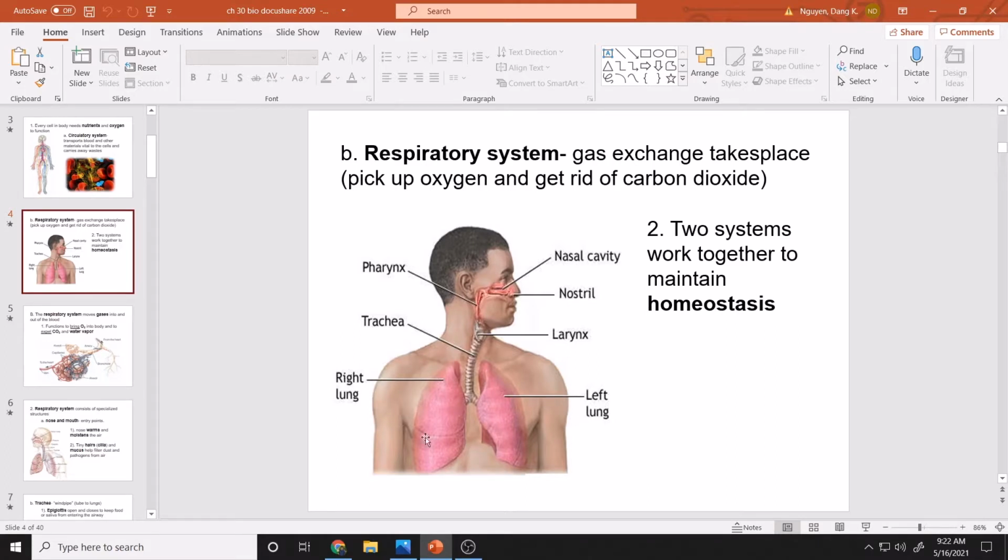So this is a basic outline of what the respiratory system looks like. You have your right lung. Now let me just point out something. In all anatomy and physiology books, you're going to see diagrams where you think it's backwards. Like, okay, the right lung is on the left side. Well, it's this person's right lung. So it's always from the point of view of you looking at a person. His right lung is on this side here, and then his left lung is to your right. So just keep that in mind.